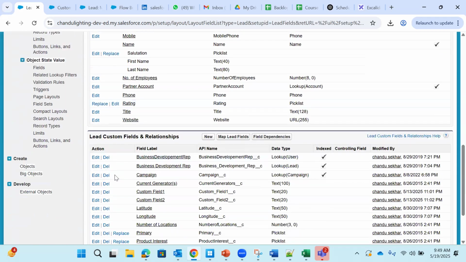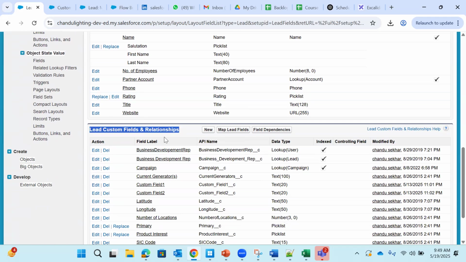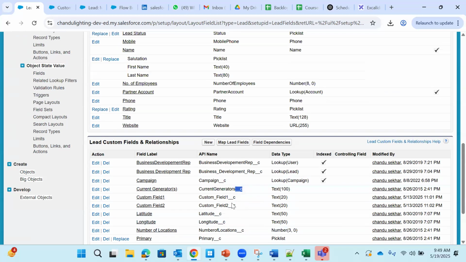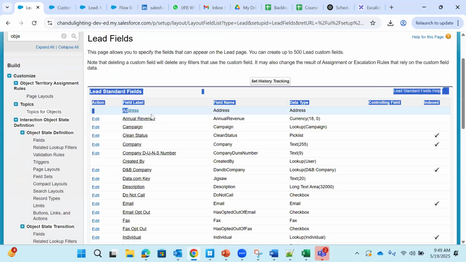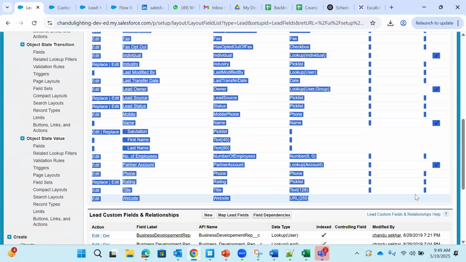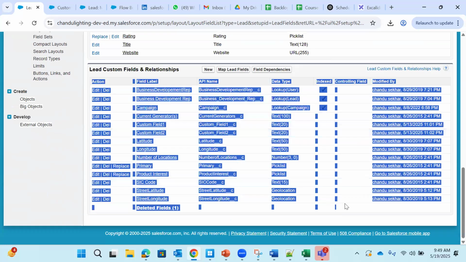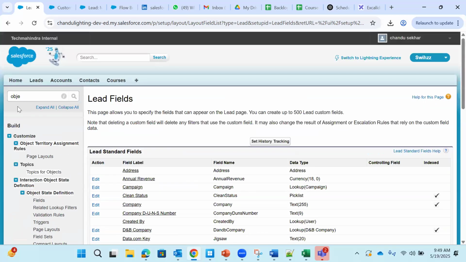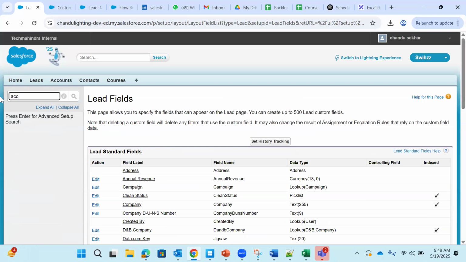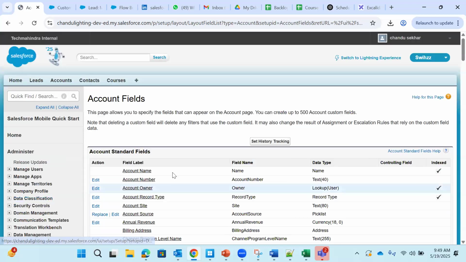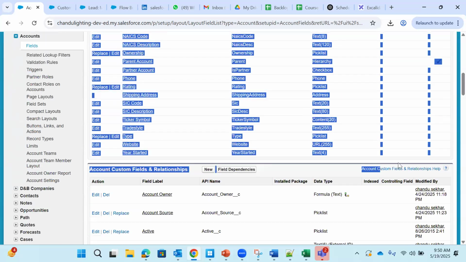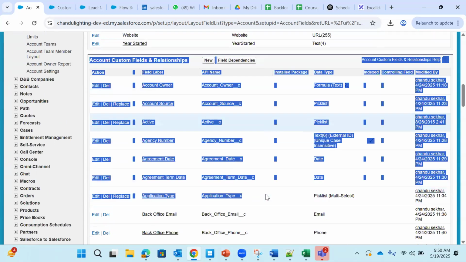I have created a few custom fields for my application, or for my project. Every field I have created has __c. If you have __c in Salesforce, that means it is custom, whether it is an object, a record type, or a custom field. These are the fields given by Salesforce, and if you want, you can use them, or else you can create a custom field also. In a similar way, we go to the account. Account also has the same UI. These are all the account standard fields given by Salesforce, and whatever fields you want, you can create here. Those are the custom fields.